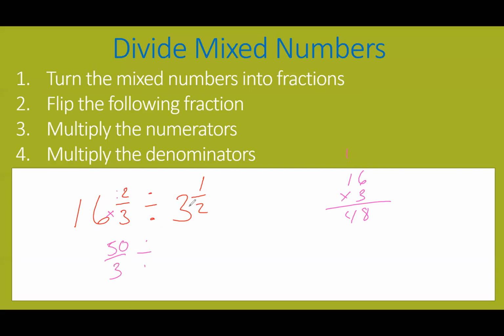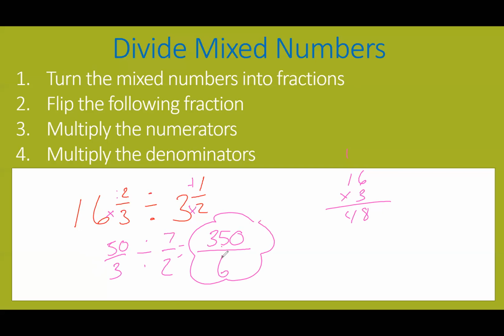Divided by 3 times 2 is 6, plus 1 is 7. We've got 7 halves. So now I've got 50 times 7. I know that 5 times 7 is 35. So that means 5 tens times 7 is 35 tens, and 6. There, 350/6 is my answer. And yes, that's an improper fraction. And yes, it can definitely be reduced by a simple division problem. Can't it? Absolutely.